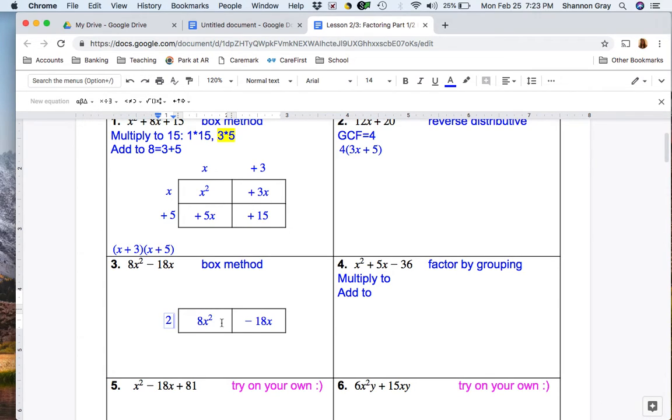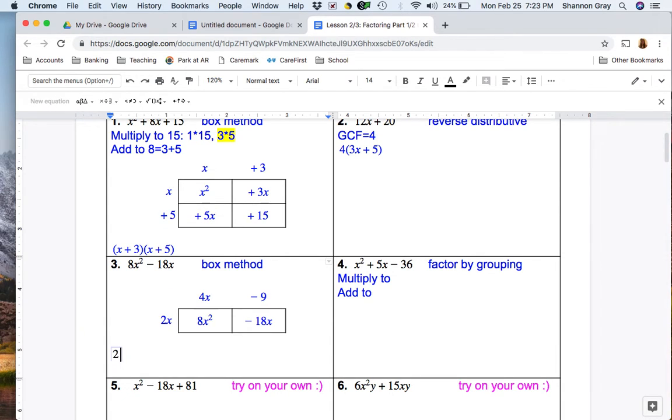And I see that this has an x squared and this has an x to the first. So the thing that they have in common is just 1x. So now I'm figuring out what goes up here. If this is 2x, I want to focus on my coefficients first. 2 times what equals 8? 4. And then x times what gives me x squared? Well, I would need one more x. So 2x times 4x equals 8x squared. And then over here, 2 times what equals negative 18? Well, that's negative 9. And x is already here, and I don't need extra, so just minus 9. And now, whoops.